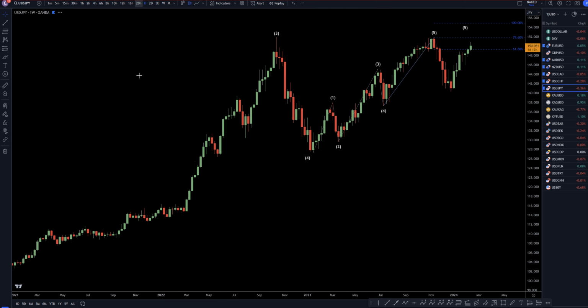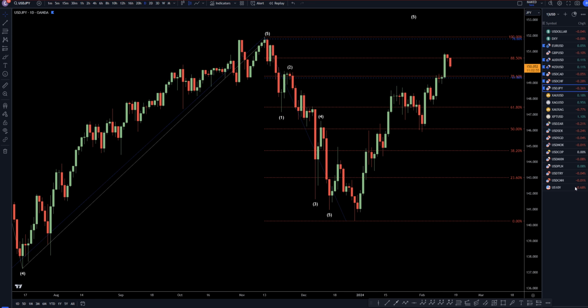So going down to the daily time frame, like I said, definitely still very bullish. It does look like we are in a pullback right now, which is actually really good news for us because at the end of this pullback, if we can get long for the continuation of this uptrend, that should be another very good trade. And the fact that we're closing above the 78% of this last push down is also a very, very good sign that this will go up and take out the previous highs.